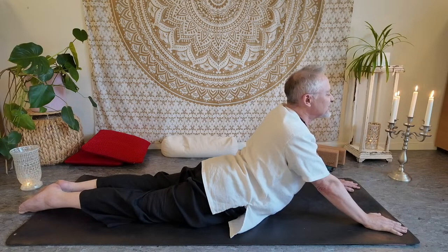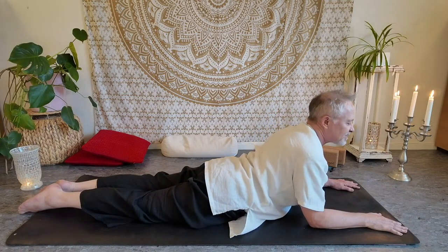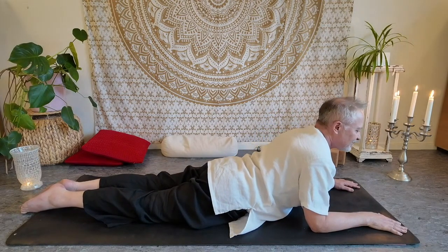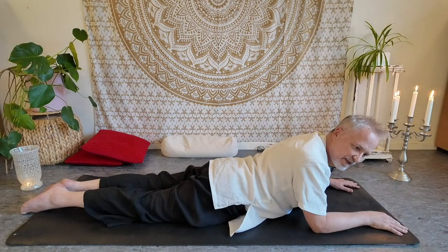So allowing the stomach to just hang down just that little bit more. Upper back relaxes, the heart is resting in the chest, supported also by the earth energy or the gravity. And then we're going to release the position. So if your arms are straight, you can come down to the elbows first. And then we're going to come back to a sitting position.